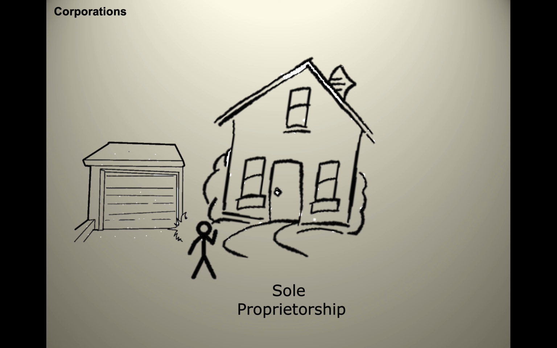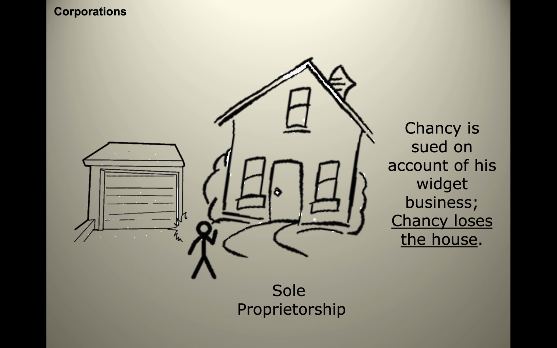And what this means, of course, is that if someone sues the business or sues on account of something that happens in connection with the business, either a slip and fall in the driveway or Chancey's proprietorship fails to pay a bill to a creditor, then that creditor or that tort victim will sue Chancey individually. There will be no entity to bypass even. It will be the responsibility of Chancey. And this is one of the important problems that lawyers are able to help their clients solve.